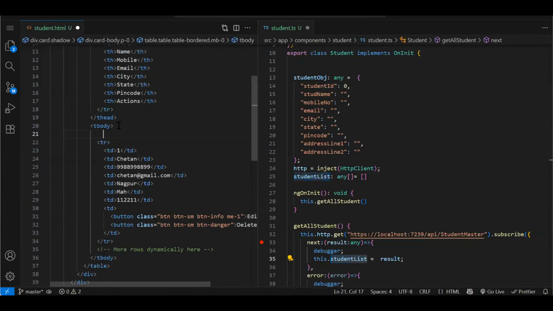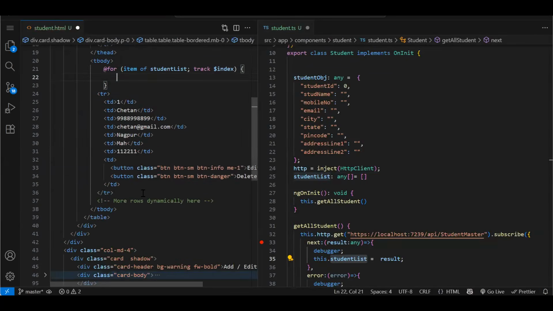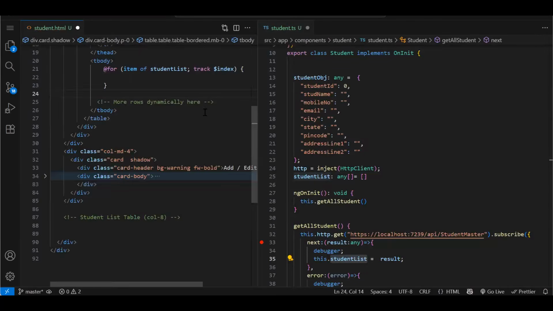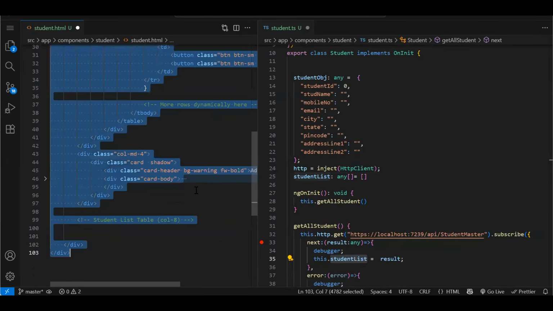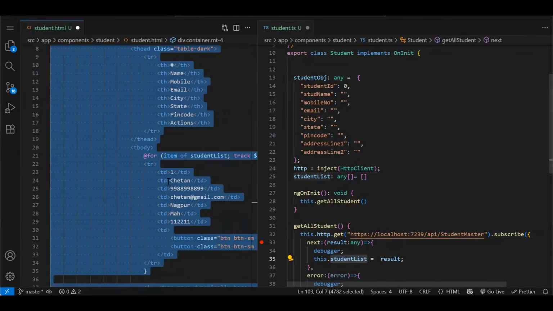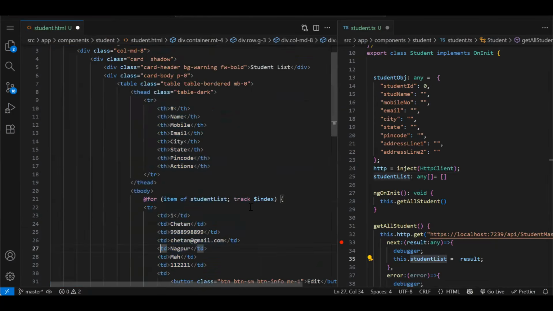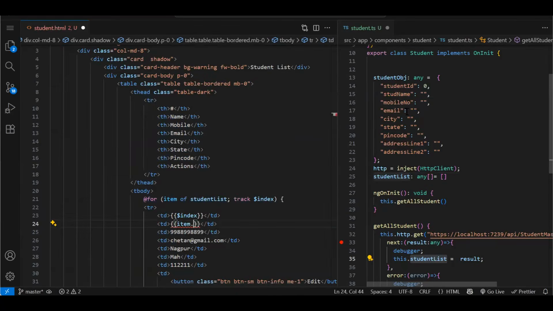And this you will iterate over here. So here @for loop on the studentList. Let's put our tr over there. Now here index, so $index we will pass. Name: item.studName, whatever property we have, we will show it over here.